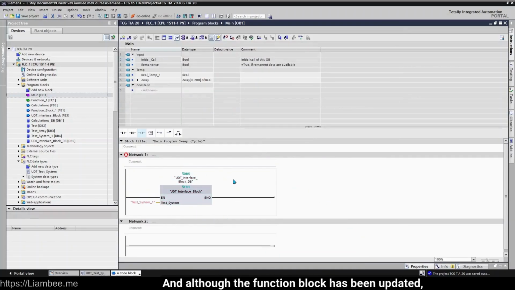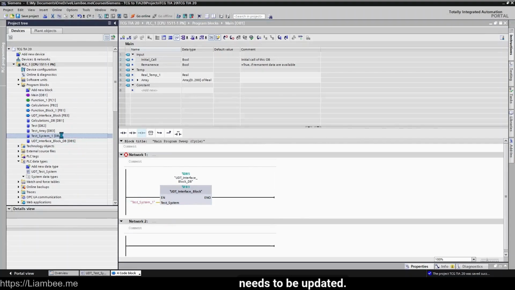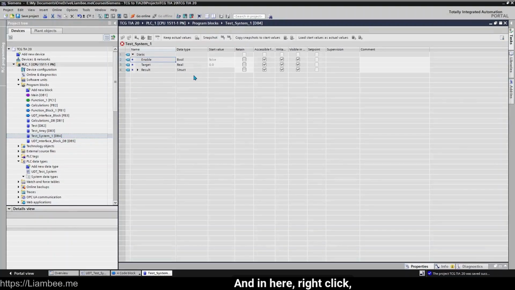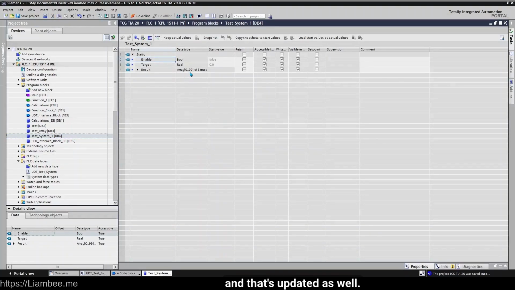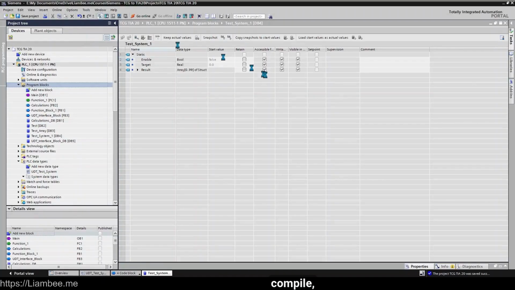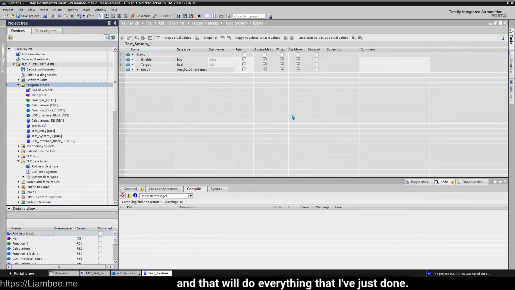Although the function block has been updated, so the instance data within the function block, it's still complaining that test system 1 needs to be updated. In here, right click, update interface, and that's updated as well. Now that sounds really long-winded, but you can just click program blocks and then click compile, and that will do everything that I've just done.